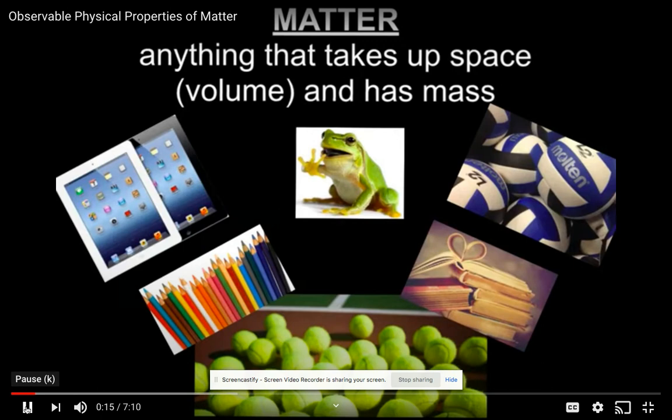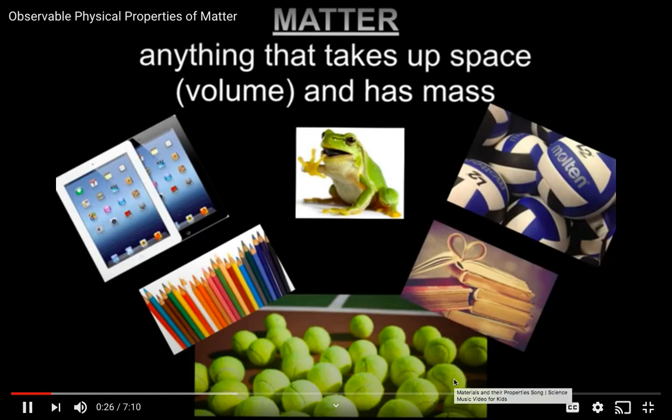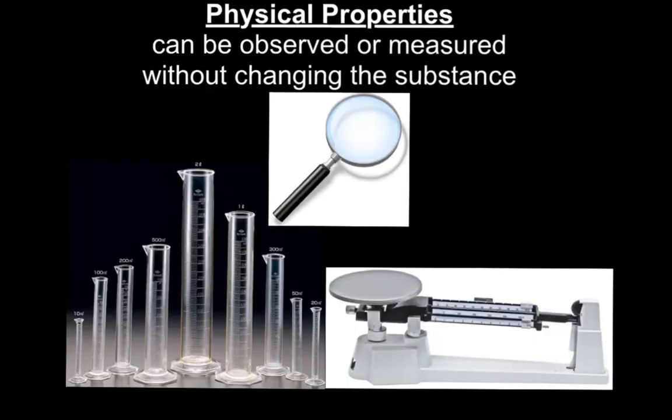So matter is anything that takes up space, which is also known as volume, and has mass. So your iPads are made of matter because they take up space and they have mass. Frogs, volleyballs, colored pencils, books, and tennis balls. All of these things take up space, meaning they have volume, and have mass.